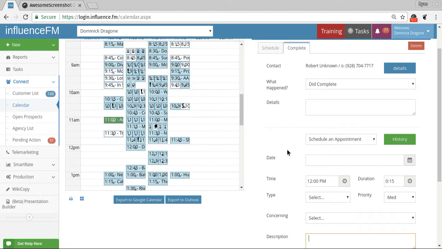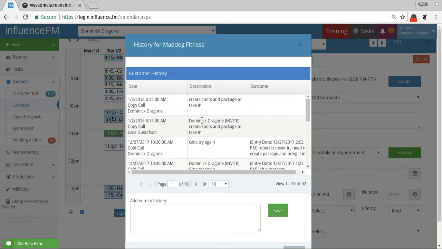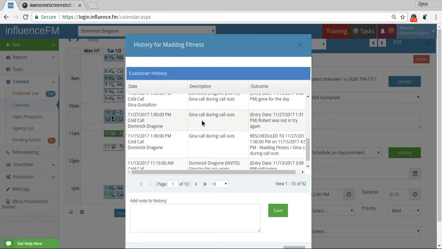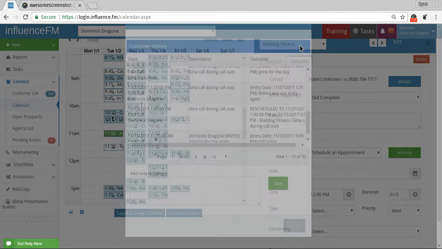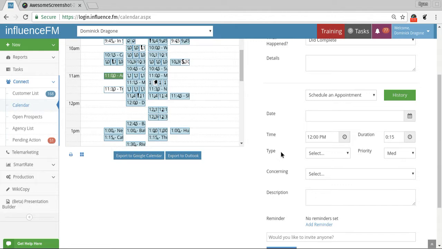Now one thing I didn't go over here is when you're scheduling your appointments, you may go, geez, I promised this person something a couple months ago, but I can't remember what it is. Instead of going through your calendar trying to find that appointment, click on this green history button here, and it gives you all your history. You can go back to a couple months ago and go, okay, that's right. I promised them this, that, and the other. Now I know what I need to do on my next appointment. It's a real nice way to view your history right there without having to go back to your client list or go through your calendar. You can view everything right there.